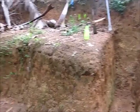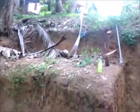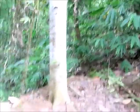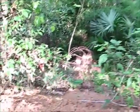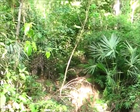Eventually, again, I want to get this big chunk here out, get the walls all nice and vertical, and we'll start laying blocks in here eventually. I'm hoping maybe by Christmas we can get the frame of this in, and then start working on a dome roof, and then get it all covered with soil, and we'll have ourselves a real decent typhoon shelter. Then eventually we'll invest in some roll-up doors for the front of it, put an air conditioner over here, and then my goal is to have a 20 by 20 screened-in porch out here overlooking the valley. I think it'd be awesome. So we'll just see how it goes.